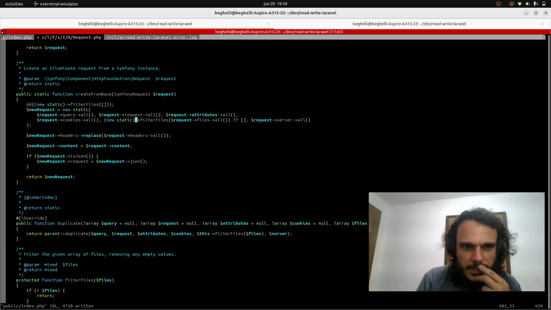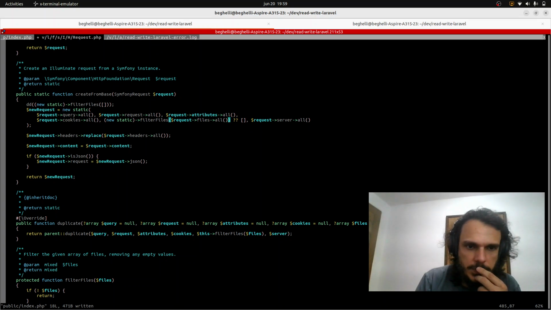Because if you pass the data related to files from Symfony to the request, why not store that and then filter the files when you need them, in the constructor, and assign that to another class attribute?